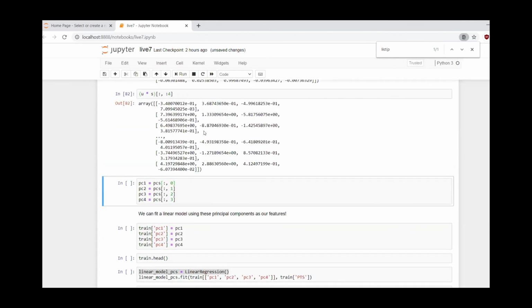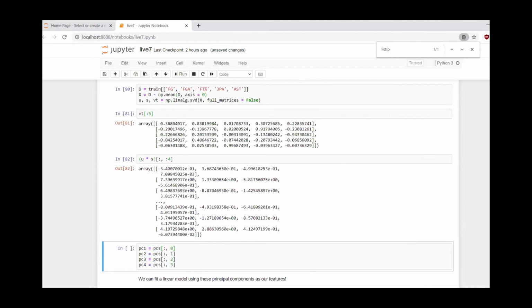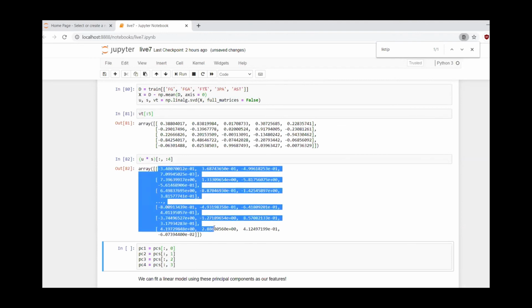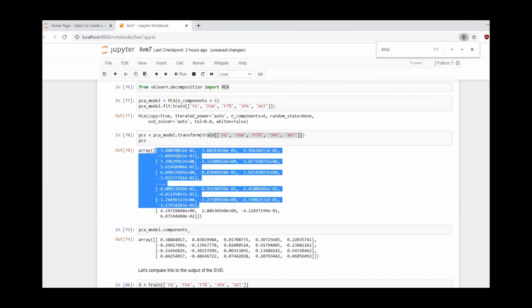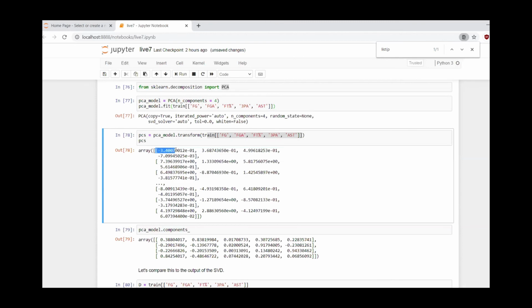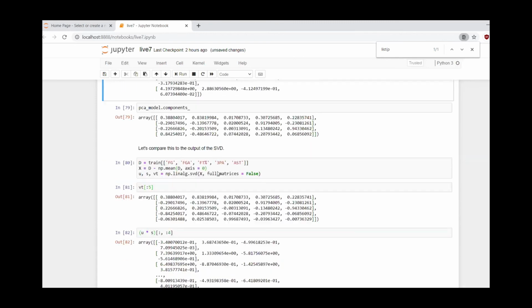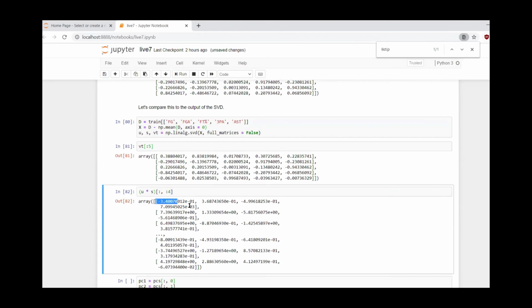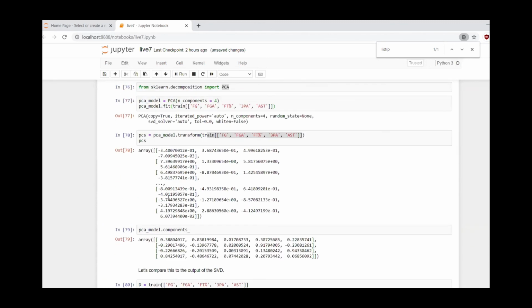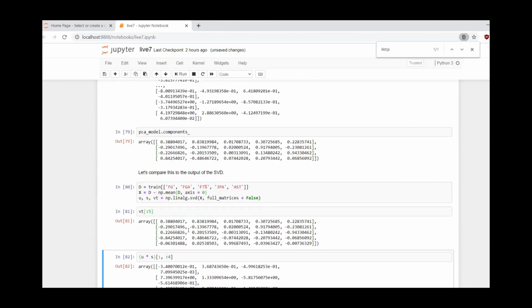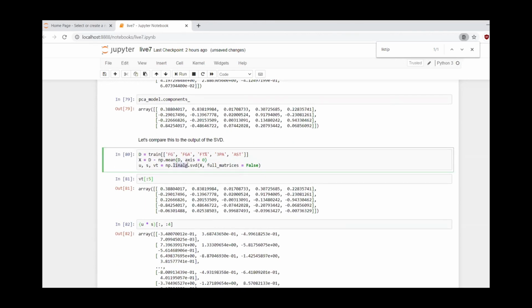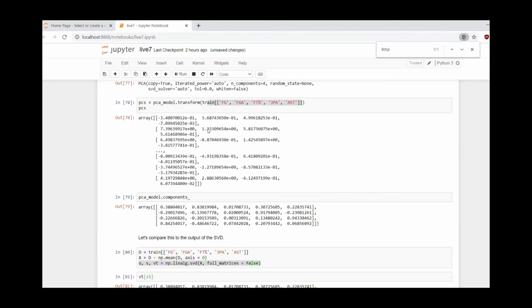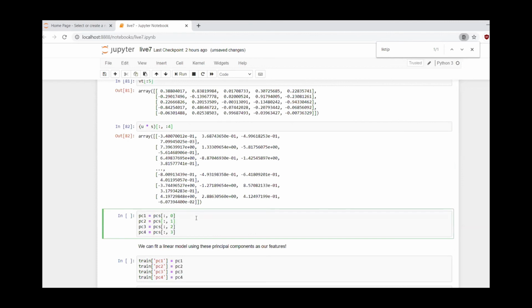I can also find the principal components themselves, and this will give me the same thing as this. So this is negative 3.407, 3.68. This is also negative 3.407, 3.68. So this is just an alternative way to do this. Instead of having to go through all this machinery of centering and calling the SVD, you can do this.